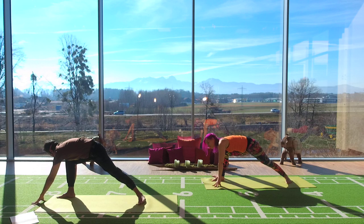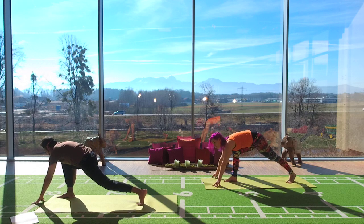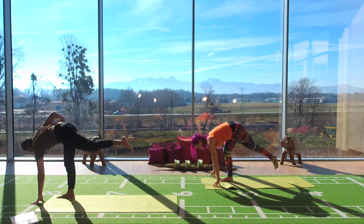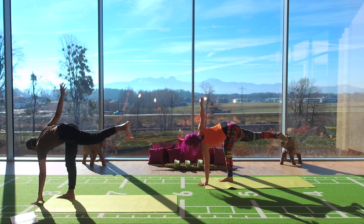We're going to move to a twisted half moon. So let's spin the back heel up first. Bend the front knee. Walk the feet up, back leg up, right hand go up, left hand stay down. Heel press away from your body.